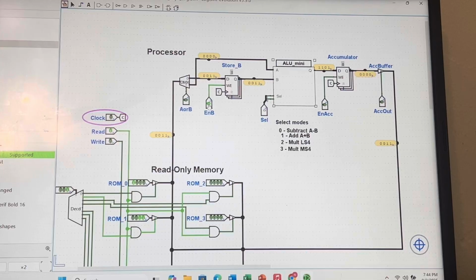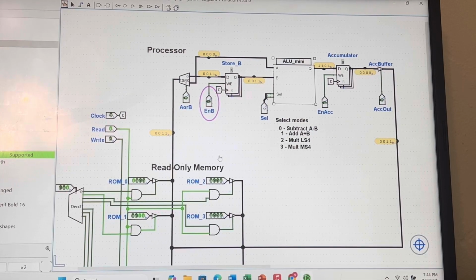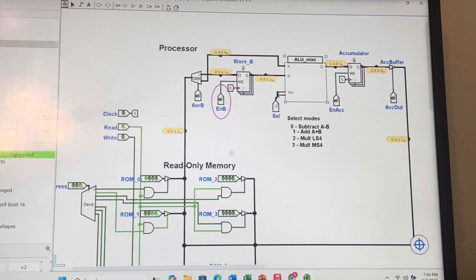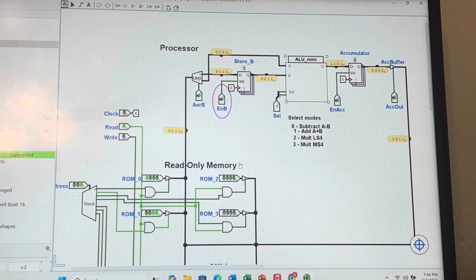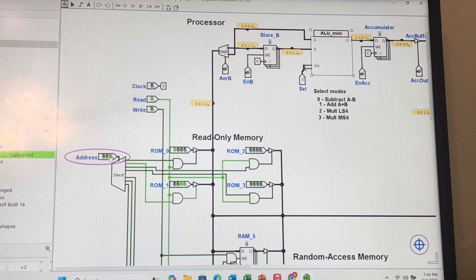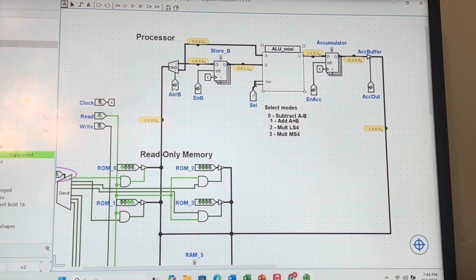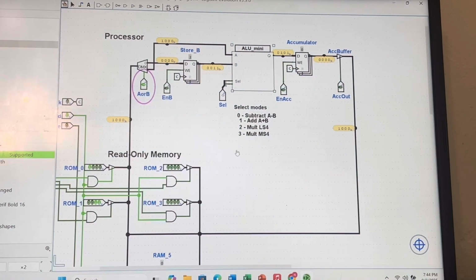I set EMB to 0, and now I need to get value 8 up here, so I change the address to 8, and I turn A and B on to 1.